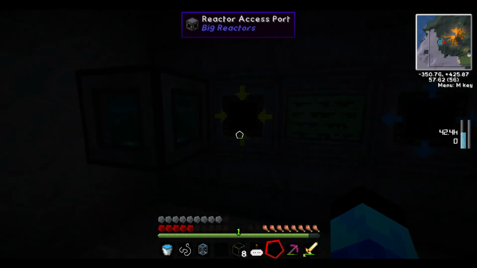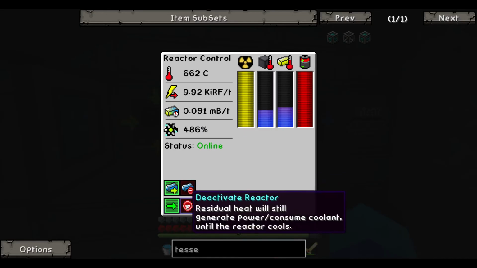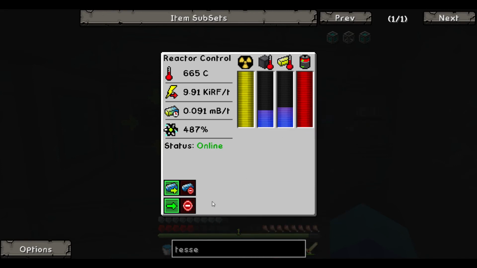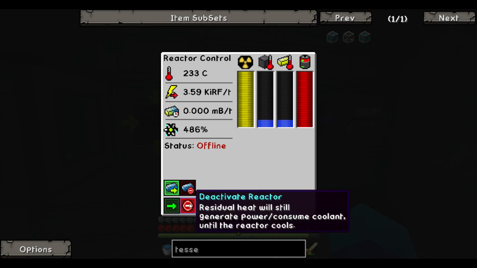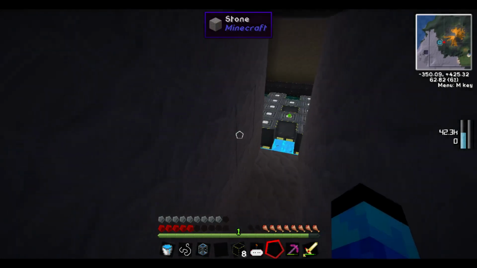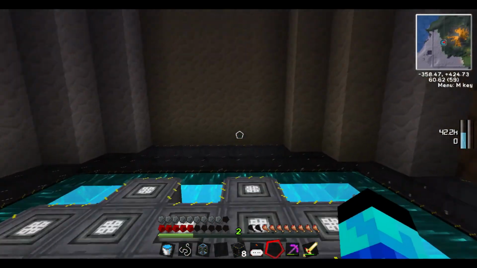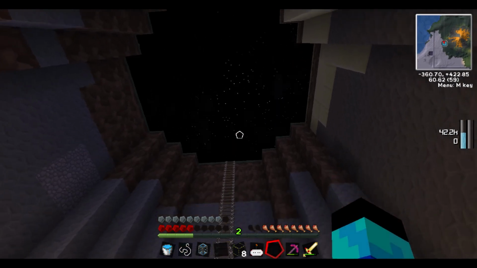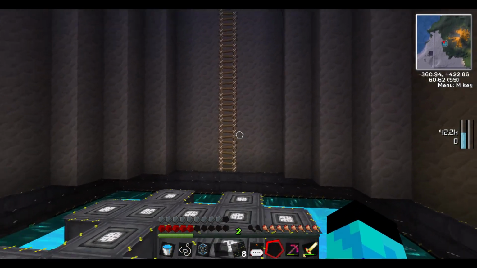And I will go ahead and shut this off for now, just because I don't want to waste any of the power or fuel, but so we have our big reactor, and now we are going to start going off into space. We're trying to anyways.